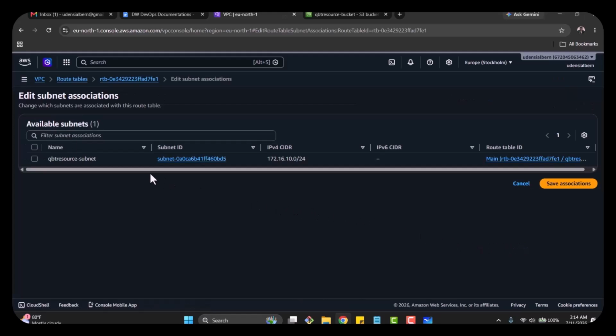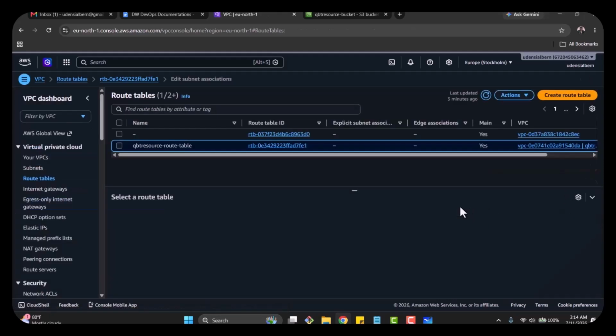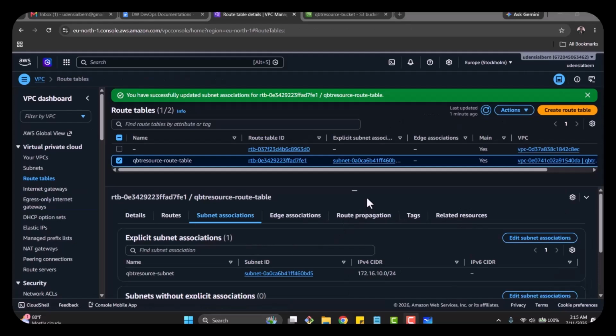We'll click on this and save the association. This current subnet, 172.16.10.0/24, we're going to associate to this route table. Click on save associations.